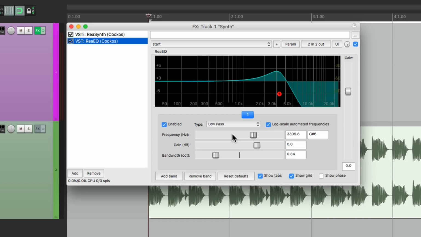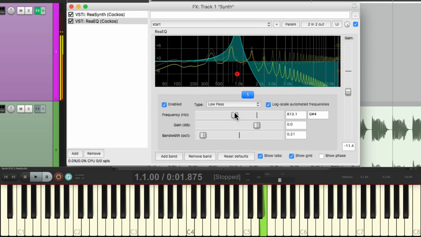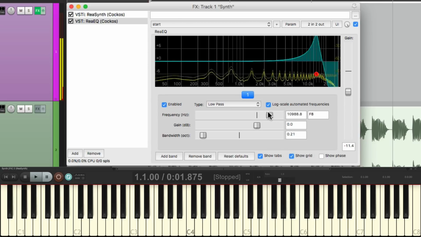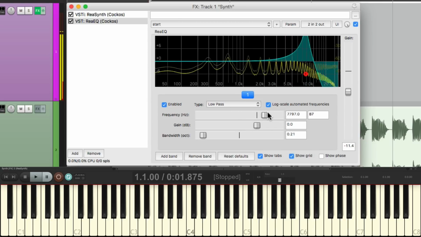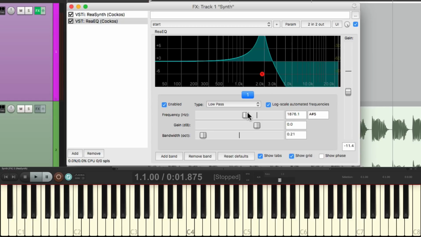And we can adjust how peaky right over here with the bandwidth. Let's bring it down so it's really nice and peaky. Let's bring down the gain so it doesn't distort. Now let's hear it. That's a bit more interesting.